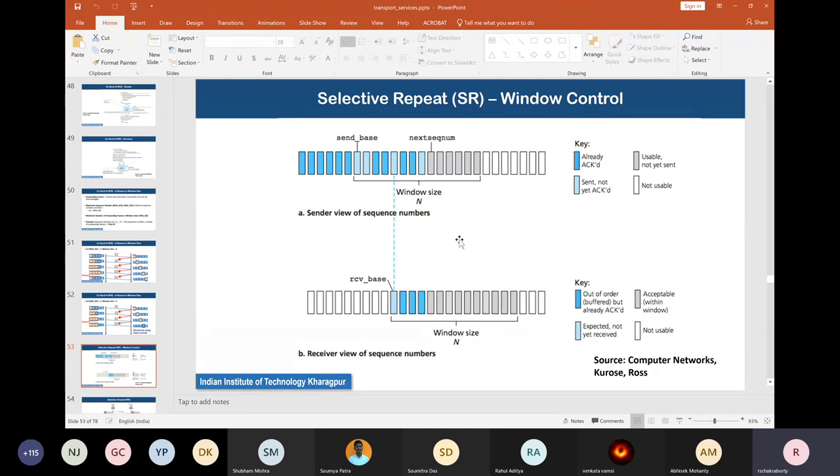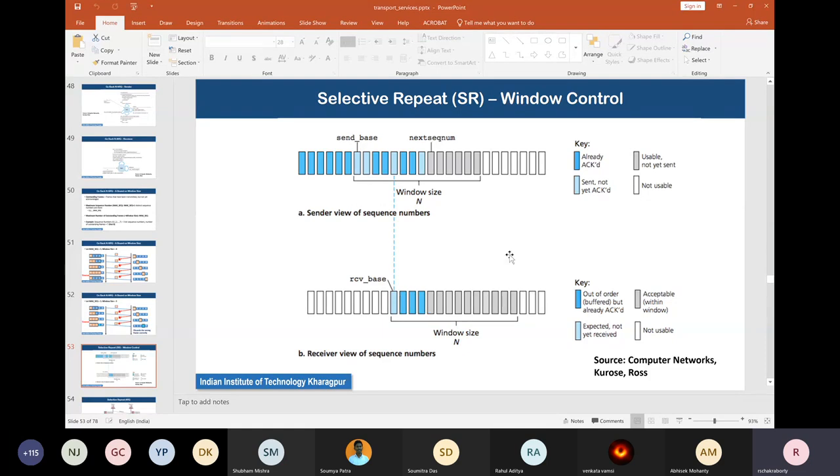Look at the receiving window now. The receiving window also is peculiar. In the receiving window, the receiver says, I have sent out the acknowledgements of the others, so I don't bother about them. Somewhere the acknowledgements are there. My receiving base is this one, which I will receive when it comes, but I have received 3 of them afterwards. Why is this third one deep blue on the receiver side and light blue on the sender side? Can anybody explain?